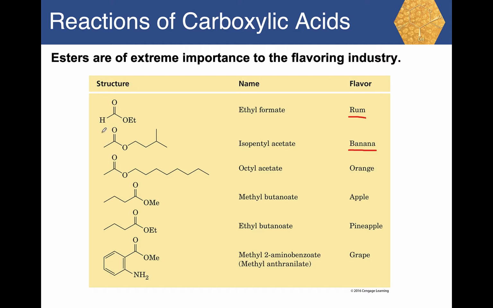For example, this one is made from formic acid and ethanol. So here is the acid group and here is the alcohol group. So you should be able to recognize the alcohol and the acid that go in to make these different esters over here. And of course the process there is known as esterification, and the chemist who first did that reaction was Fischer, so the name becomes Fischer Esterification.